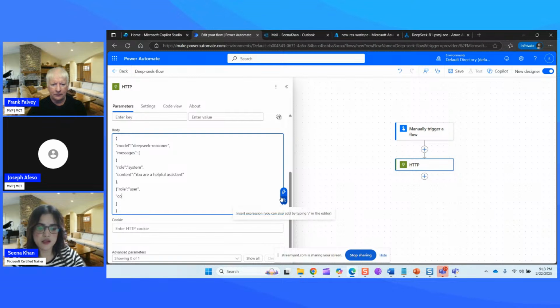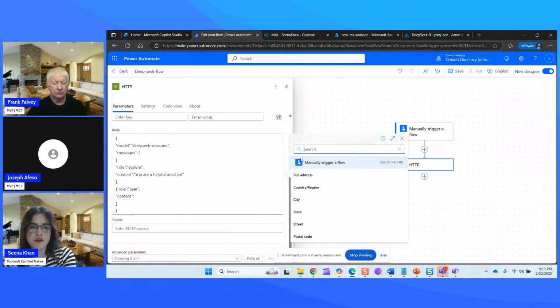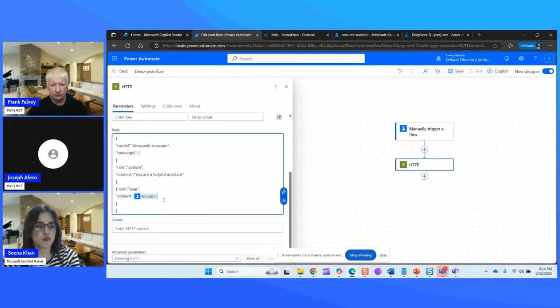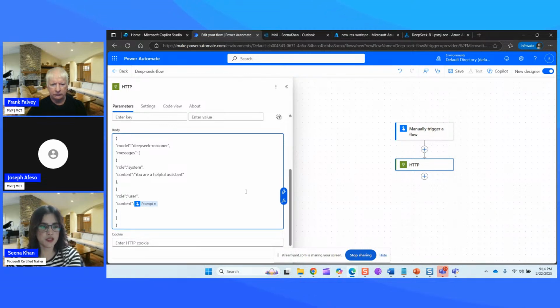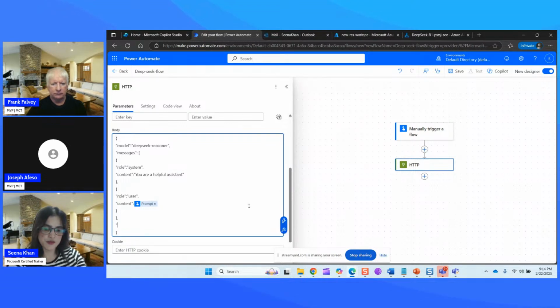And the content is the prompt which we created at the time of input. Just provide it. Now after this, just provide stream as false.